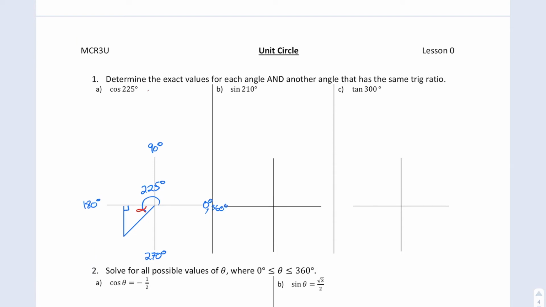So in this case, remember, we figured out by taking the angle minus 180. So I got 225 minus 180, which gives me 45. So I automatically know my reference angle is 45, so I'm going to reference the exact values in that triangle. And so if you remember, that means cos 225 is the same as cos 45, which is root 2 over 2, or 1 over root 2, whichever you prefer.